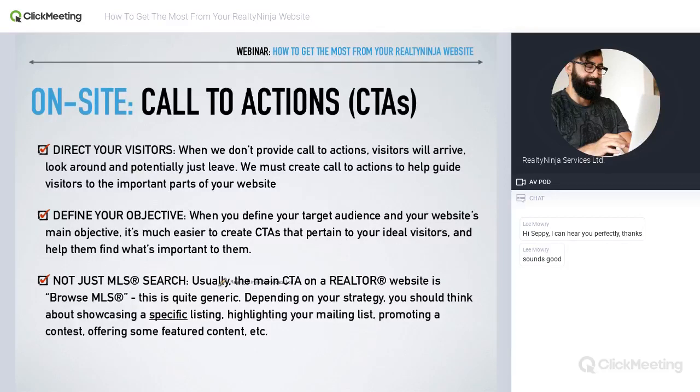And try to make sure you're not just doing a browse the MLS call to action as your main call to action on your website. That is not going to resonate with anyone. That is generic marketing. And it's a great thing to have on your site so people don't have to leave if they want to just do a general MLS search. But it shouldn't be the main thing. That's not the main reason they're coming to a realtor's website to do an MLS search. So keep that as just one of your menu items, but not as one of your main call to actions on your homepage or on any of the pages of your site.